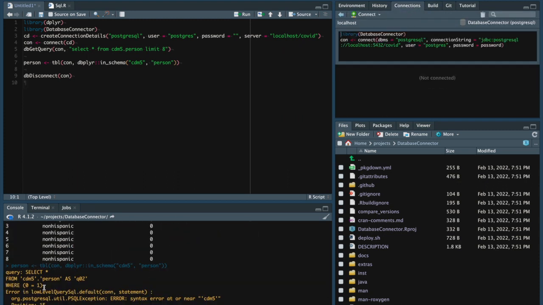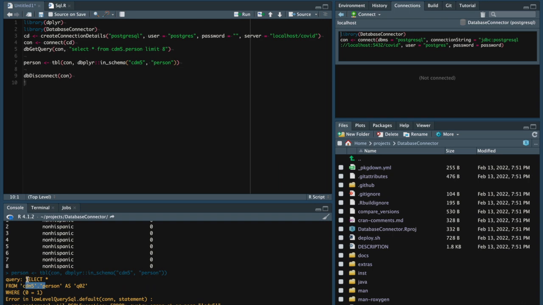And so this now prints out as a message the whole select statement here. So it's trying to make a selection from the database. There's something maybe just wrong with the SQL code that dplyr is trying to run.